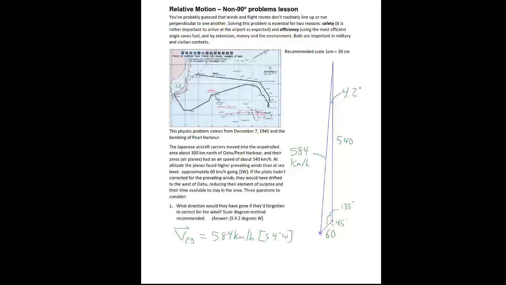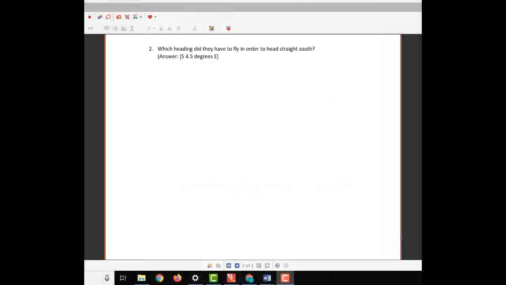So what did they do? Well, what they did do was correct for it. So we'll flip over the page here. Those pilots actually corrected for those prevailing winds. As a result, they pointed their planes slightly into the wind, so south 4.5 degrees east. But how can we prove that? Well, the first thing we're going to do is use a simple dotted line here to represent exactly north-south. So the two vectors of the plane's velocity in still air plus the air's velocity have to start and end on this line in order for the plane to be traveling down that dotted line.